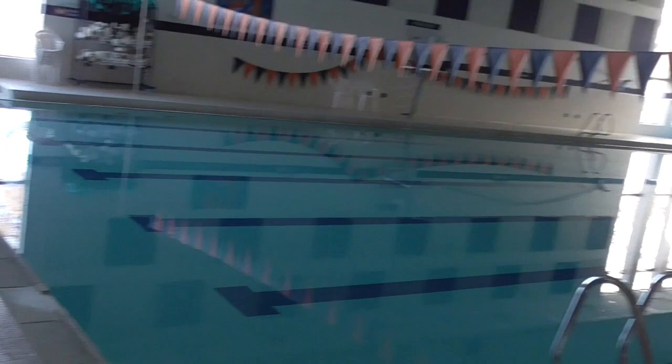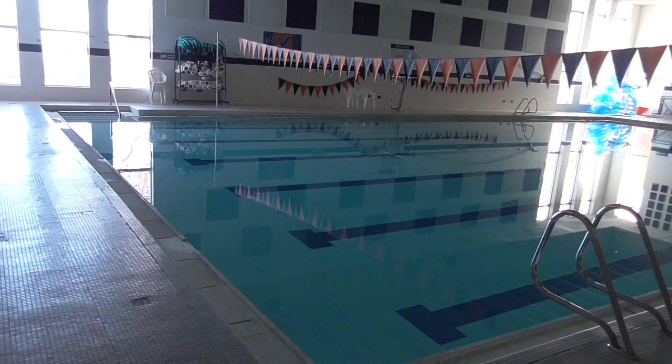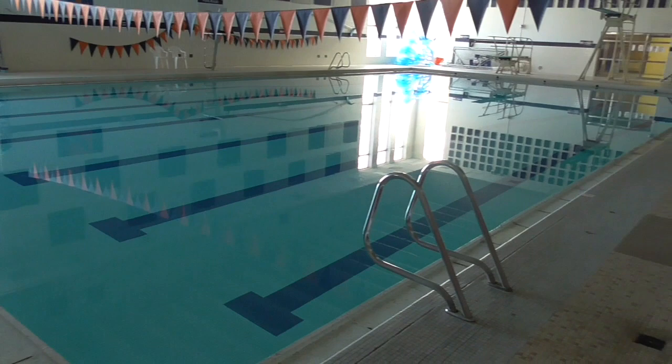Our coaches' offices are just down that hall. Here's our pool. We utilize this in the preseason. It's got a high dive. We like to have fun and play some water polo and some games. We've used it during the season as well. We had an injury bug bite us a couple years ago, so we tried to use the pool for as much of our conditioning as possible.